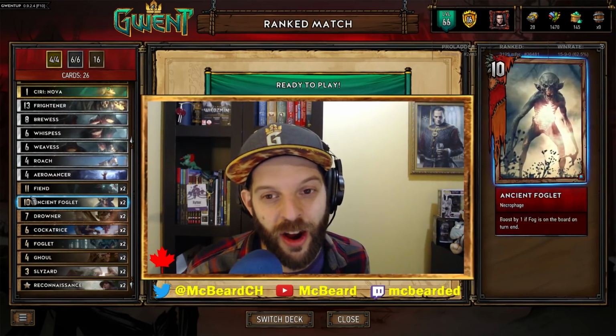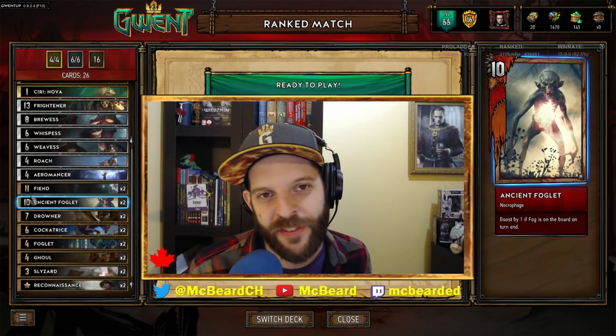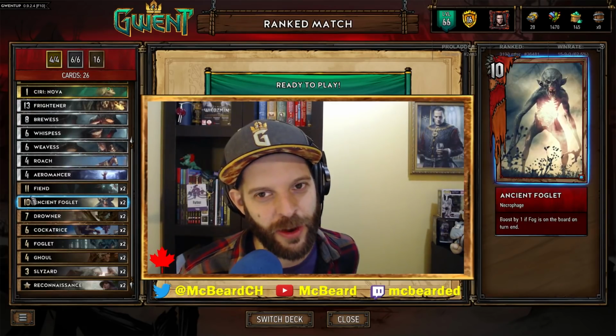The Ancient Foglets are actually fairly threatening. Starting at 10 isn't that bad when they are engines that are ticking. Getting Fog out isn't that hard when your leader has it, and you also have Aeromancy and Woodland Spirit on top of that.